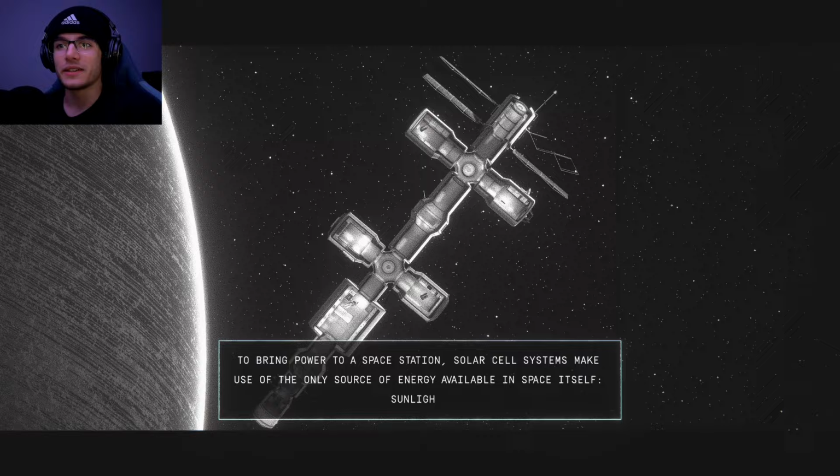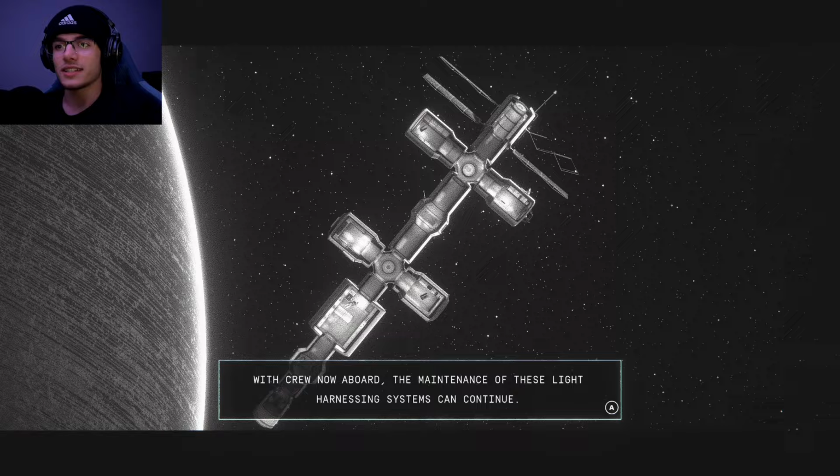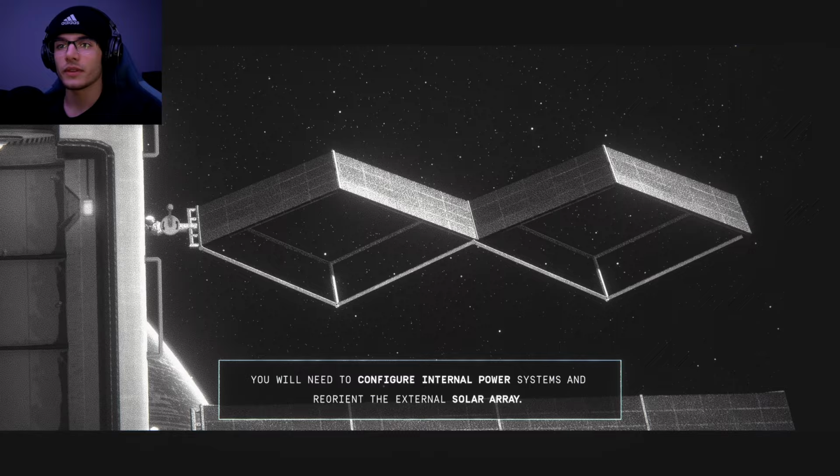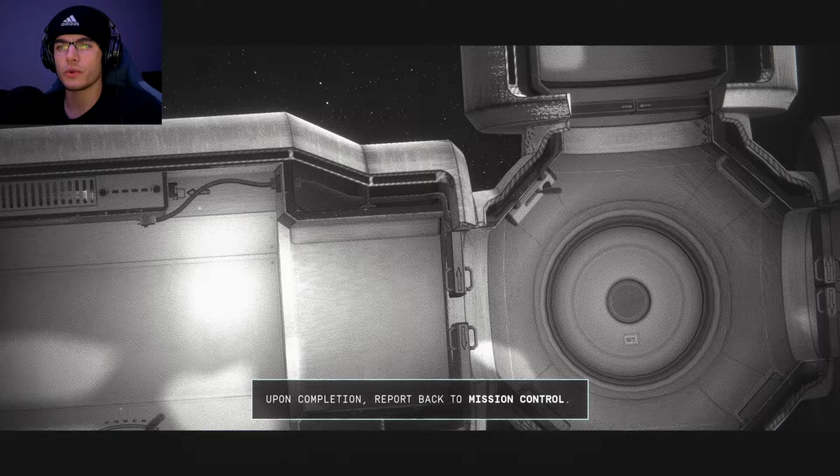To bring power to a space station, solar cell systems make use of the only source of energy available in space itself, sunlight. With the crew now aboard, the maintenance of these light harnessing systems can continue. You'll need to configure internal power systems and reorient the external solar array. Okay. Upon completion, report back to mission control. Got it.